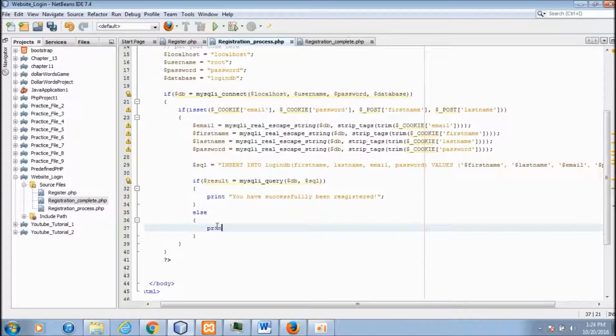Else print: there is a problem saving your information. Please try again.